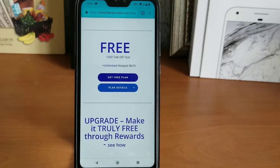So I really was looking into getting AT&T, but I didn't want to get AT&T directly because I feel like if you go through a carrier directly, it's a little bit more expensive. If you go through their MVNOs or sub-carriers, then you're getting the absolute cheapest deal. Okay? So that's why I would recommend this.